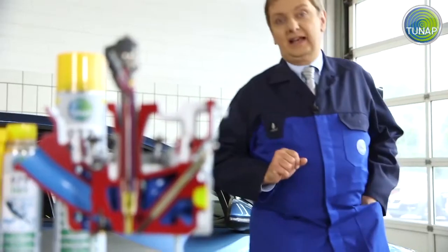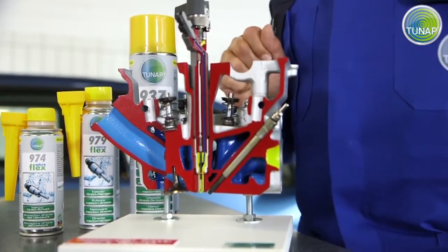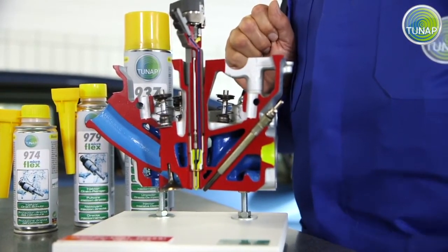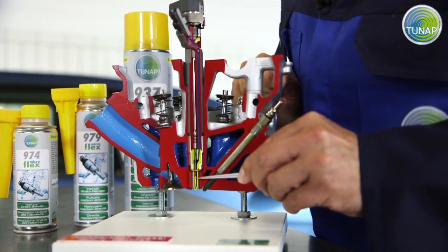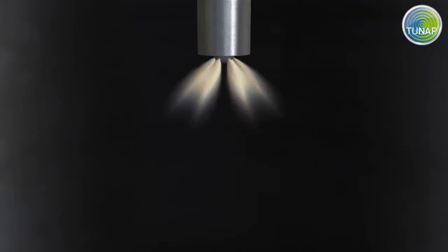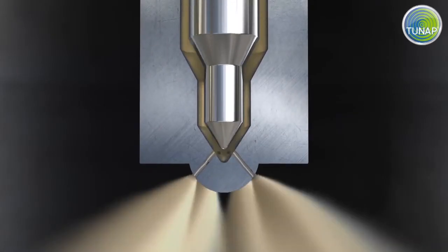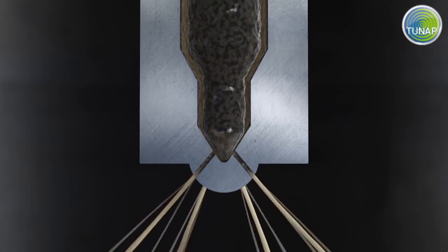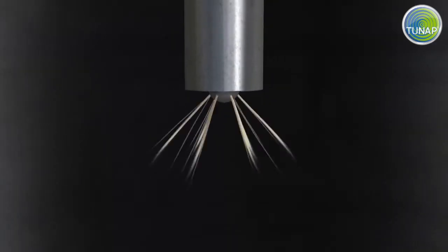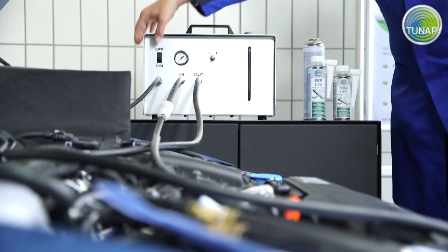In this model of an injector, you see very clearly that even small amounts of contamination are sufficient to cause this precision component to malfunction. All the fuel has to flow through this narrow gap between the nozzle needle and the body of the nozzle. In a new injector, the fuel is atomized perfectly, full performance, low fuel consumption. Over time, because of the biocomponents that are blended with the fuel, deposits build up that slow the flow of fuel and prevent it from being optimally atomized. The consequence, reduced performance and higher fuel consumption.